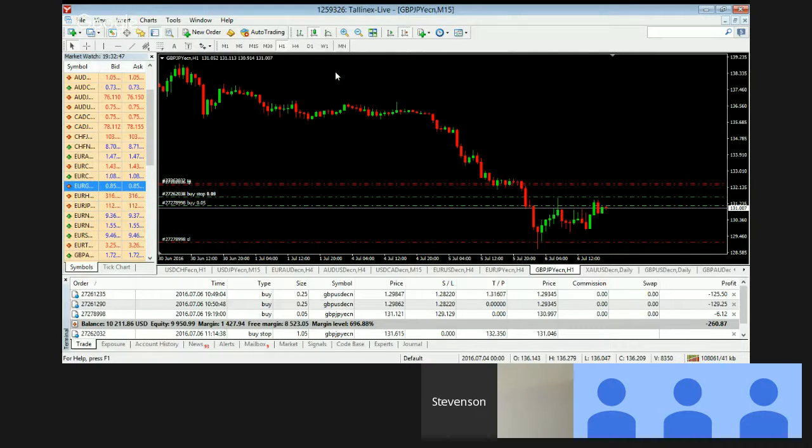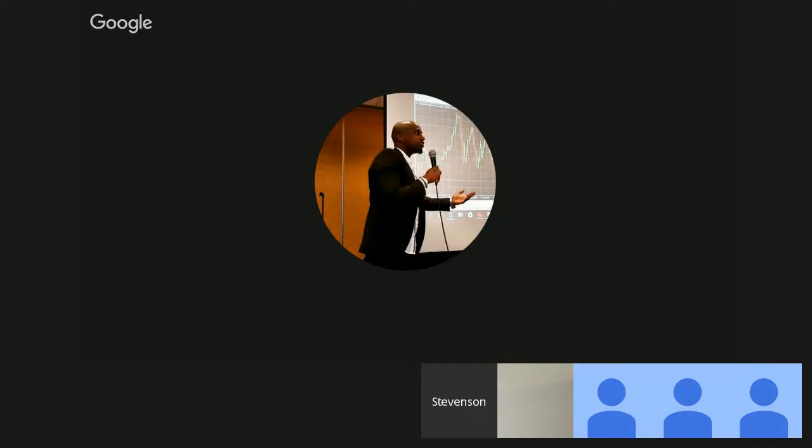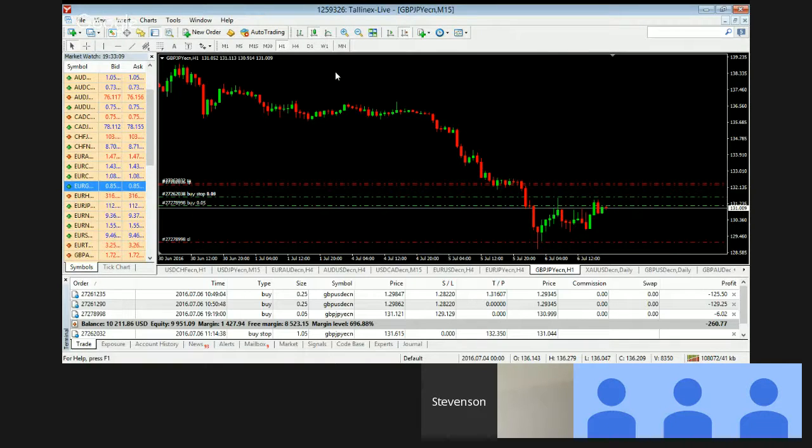Now, I'm not really super big in price action. The only thing I like to use when it comes to price action, and price action is basically you're dealing with what's currently happening in the market, the type of candlestick formations and so on and so forth, I like to deal with where exactly the market is trying to head at the end of the day. When you cut out all the BS and all the stuff that's happening, where is the market truly, truly trying to go? So what I do is I look at either the weekly or the daily.